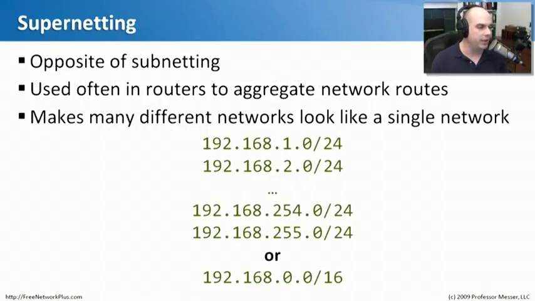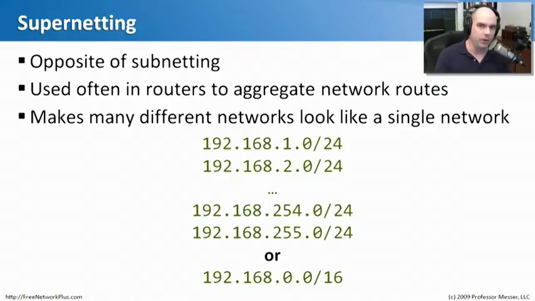We'll start our conversation with supernetting. Now, we've talked in the past few videos about subnetting, where we take a single subnet and we split it up into smaller chunks. Supernetting is really the opposite of that. We take a single network address and we make it bigger. Now, the reason you would do that generally is because you need to point to an aggregate route.